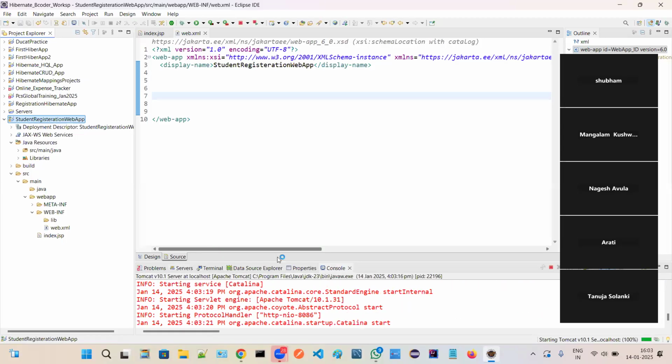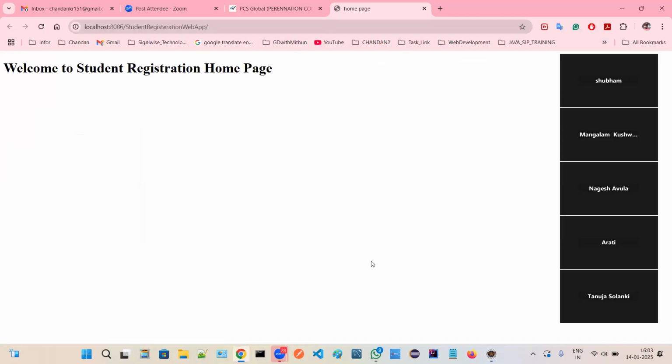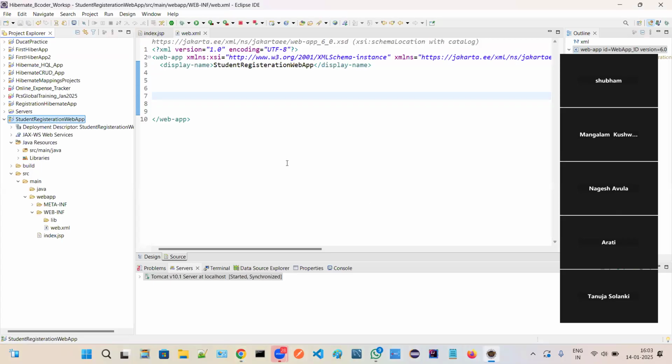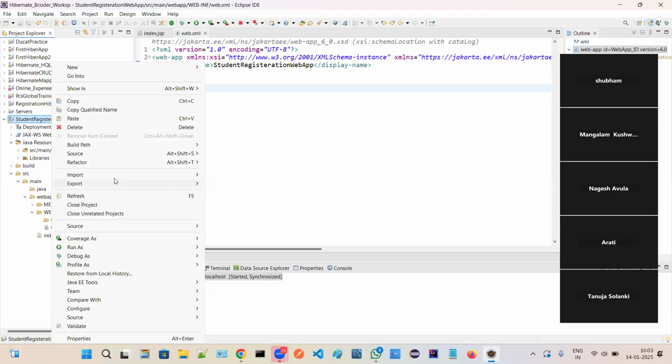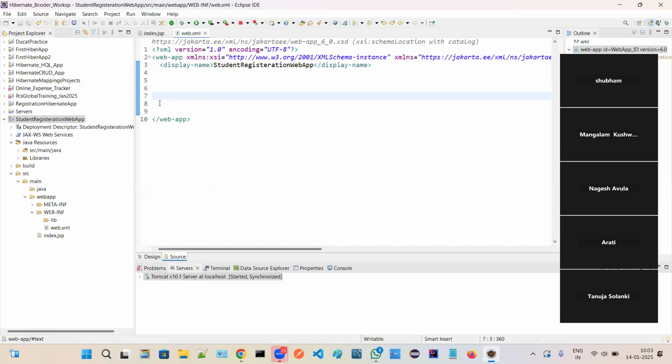See the output. Still it is coming, because we have already run this application, so the class file already got generated.